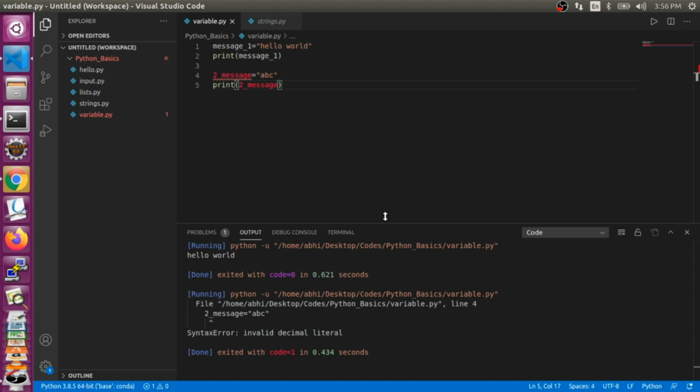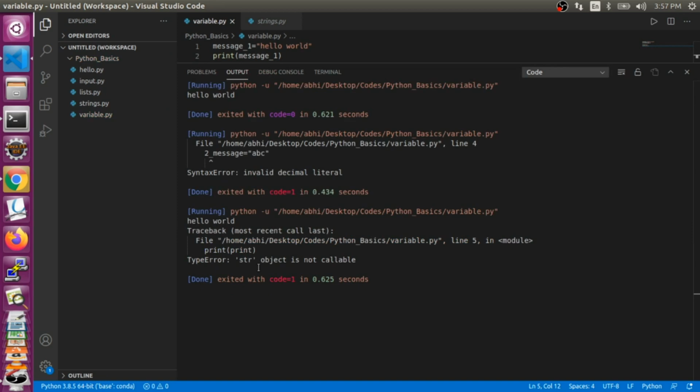We will save it and try to run it. Here you can see, print type error, string object is not callable. I will tell you in a later part, when we cover exception handling, what type of error this is, but keep in mind that we cannot use keywords of Python as a variable name. Fine, so this is about variables and the naming convention.